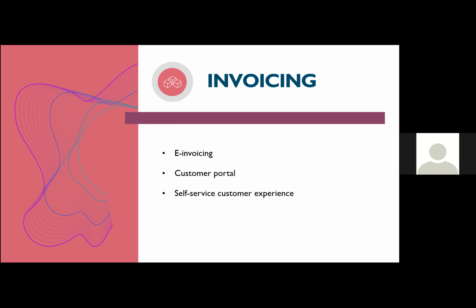The other piece that's really interesting for me, for portals, in some ways, the self-service aspect, what that does is it completely bypasses now the need for doing cash application, right? Because your customer is actually going in, matching that payment to an invoice for you and paying that invoice. And then that information is fed back to your ERP system and settled, right? Rather than having to get a separate payment at the bank, and now you have a team that's going in and dealing with those payments and having to match them to invoices, the portal, at least for a segment of your customers, could bypass that.